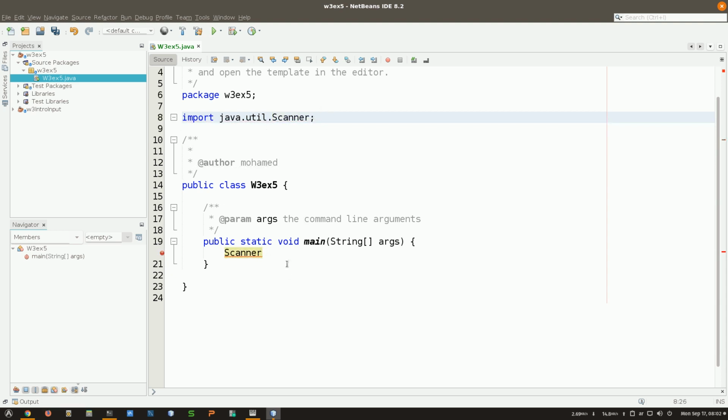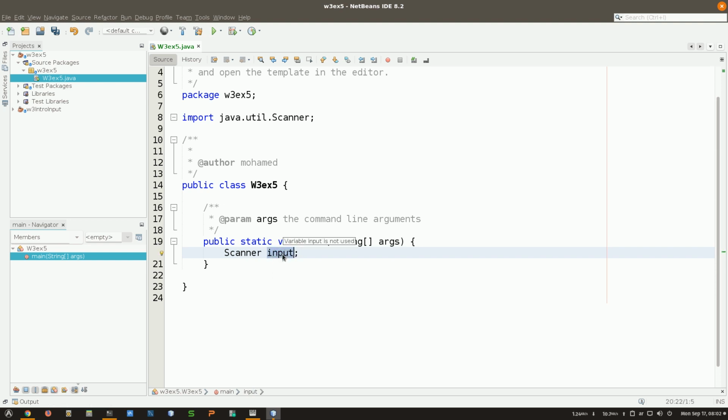Now as soon as I do this, I'll be able to declare a variable. Now this is just a variable name, it can be anything. Just to change, I'm going to put input, so just to have a different name. Now I'll put a name that is meaningful, so it will help me in my coding. When I'm typing, I will know exactly what this variable is used for. So this is my variable that I'm going to use for the input, and its data type is scanner.